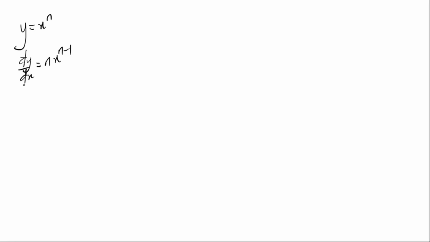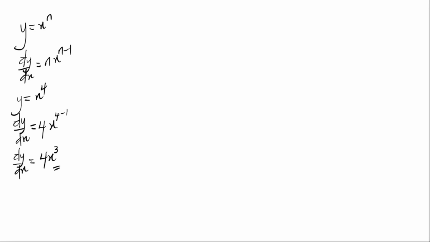So let's look at an example. Assuming we have the example y equals x raised to the power 4, and we are to differentiate this function. It means we need to apply the differentiation sign. That becomes dy, and we are differentiating with respect to x, so dy dx is equal to, now the power is 4, so the 4 now multiplies the coefficient of x, so that becomes 4. The coefficient of x is 1, so it's still 4. Then x raised to the power 4, then we subtract 1 from it. So our dy dx becomes 4x cubed as the differentiation of the function x raised to the power 4.